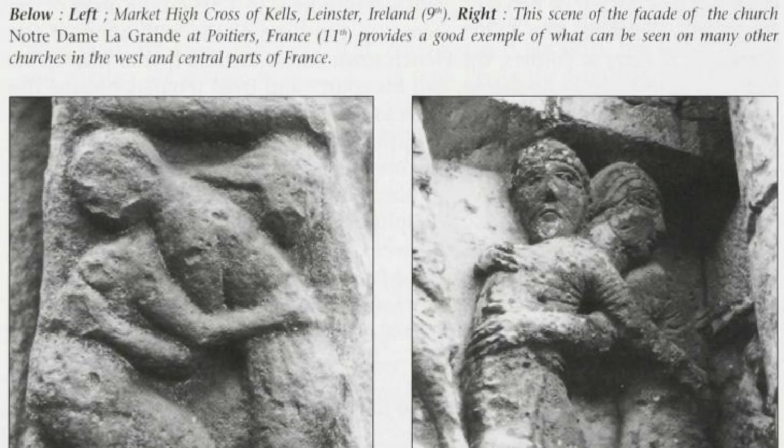The collar and elbow tie-up is based on collar and elbow wrestling, and while professional wrestling originated in France and became popular in America, this form of jacket wrestling originated in Ireland, where carvings of it can be found as far back as the 9th century on the High Cross of Kells. Collar and elbow wrestling itself was at one time practiced all across Ireland, with each parish having its own champion. These champions would then challenge other parishes and other towns.